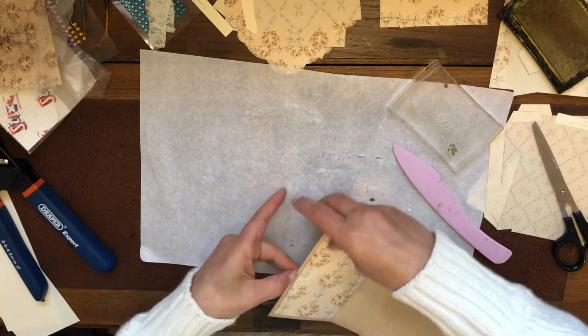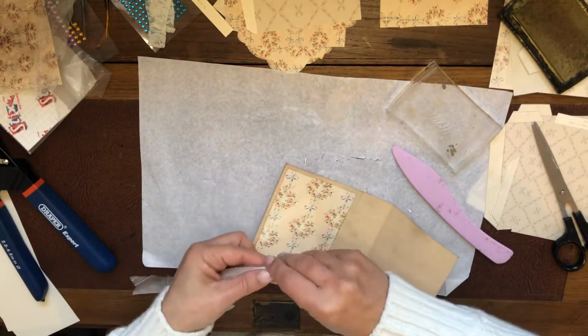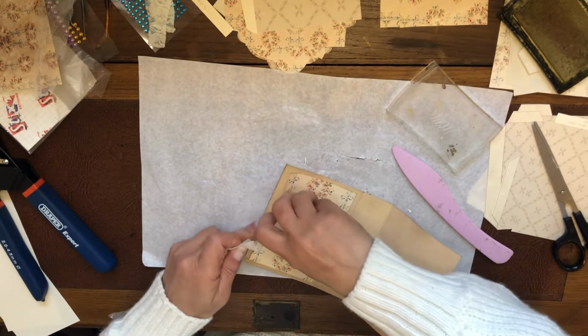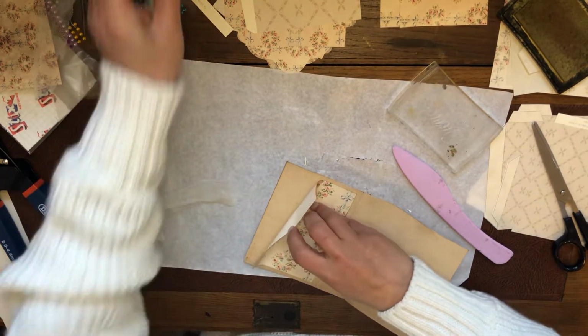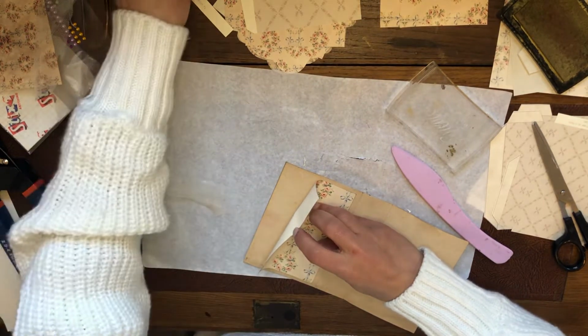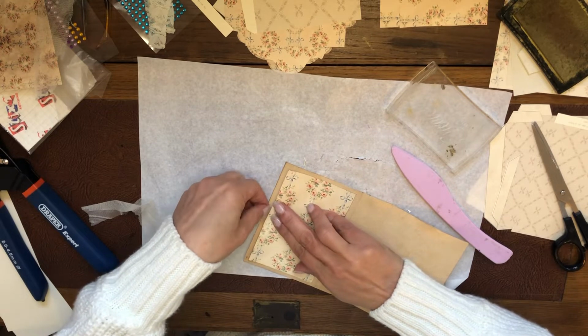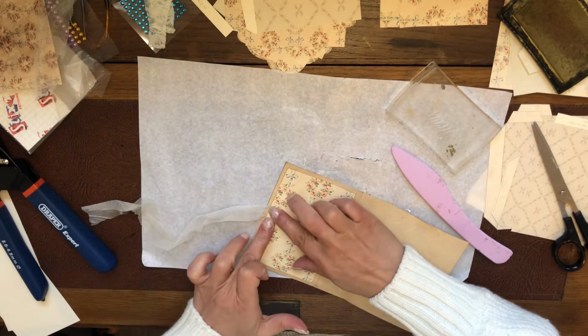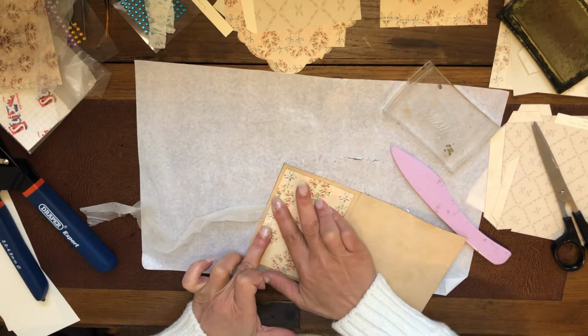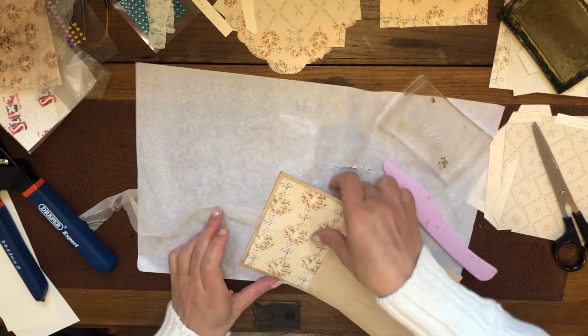No, I actually forgot to do something. One piece of the ribbon or the lace or whatever you're using should go inside here, so I'm quickly going to peel mine. I'm going to add a bit of glue here because it's quite a light piece of fabric. It's going to stick. If you're using heavier ribbon like silk, perhaps you wish to put extra glue. So this bit is done.